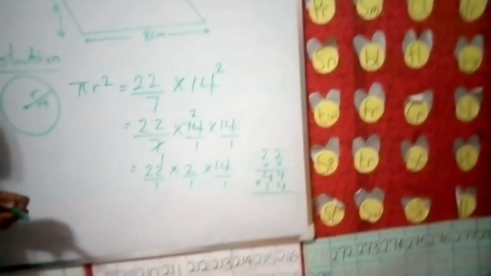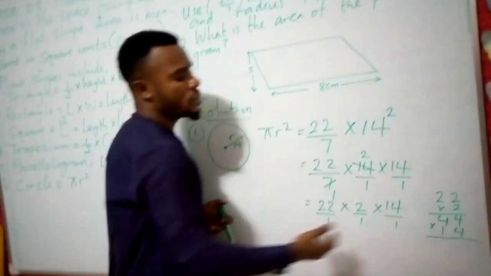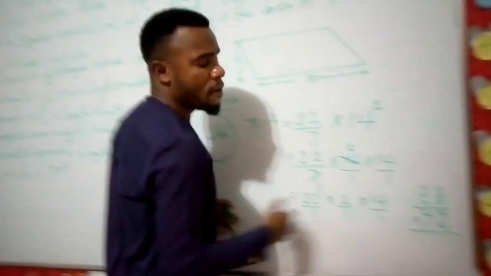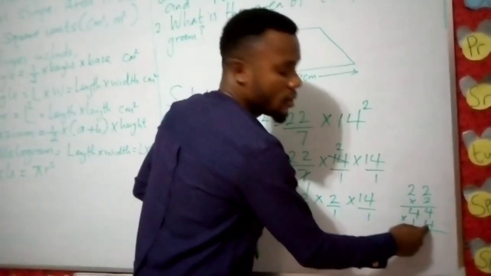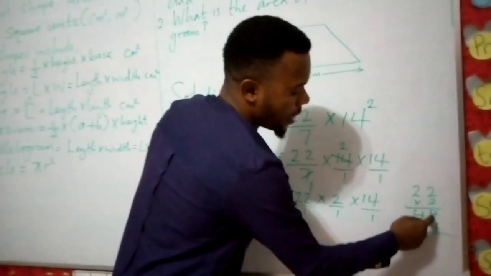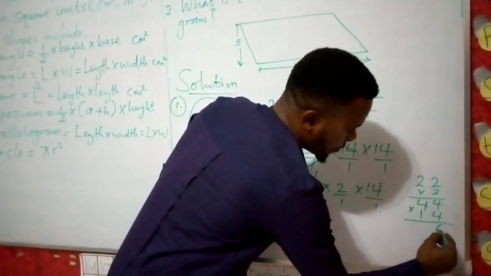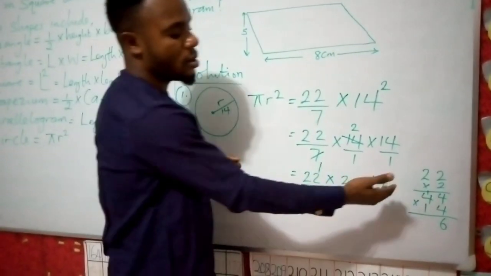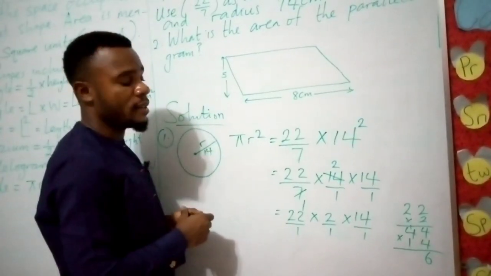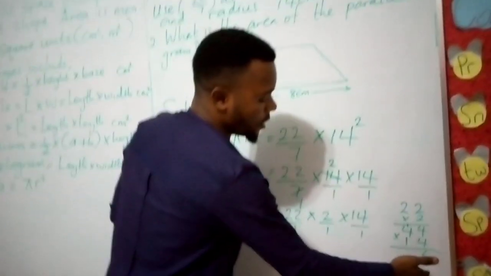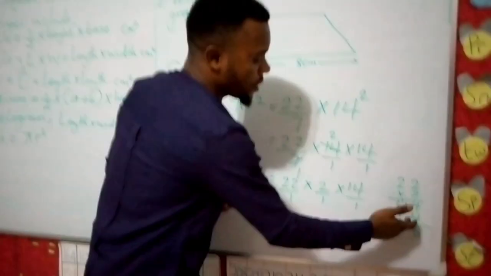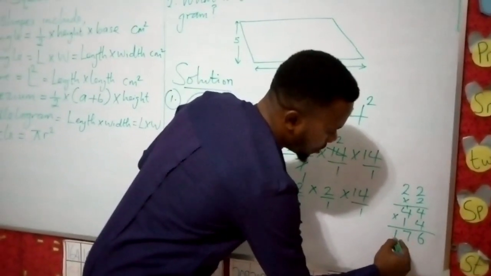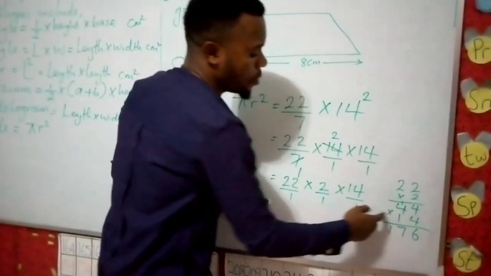Now we have two multipliers. The first one was just one multiplier, but now we have two multipliers, which are 1 and 4. So the first multiplier is 4. 4 times 4 is 16. We don't write 16 because we still have one more number to multiply. We put down the unit and take up the tens. 4 times 4 is 16, plus 1 is 17. We are done with the 4 multiplier. We go to the 1 multiplier.